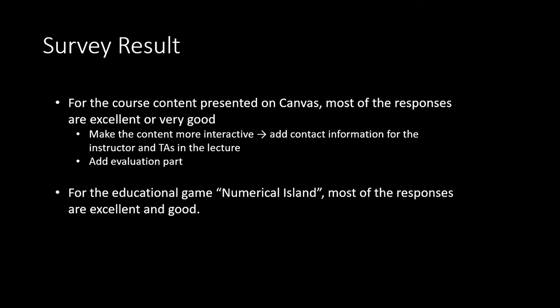In the end, we also conducted a survey to get people's feedback on our course materials. For the feedback on the course content presented on Canvas, most of the responses are excellent or very good. There are 2 useful feedbacks. One is asking us to make the content more interactive. So we add our contact information for the instructor and TAs in the lecture. If students have questions, they can contact us. In addition, it asks us to add evaluation parts. We also added an evaluation part on Canvas.